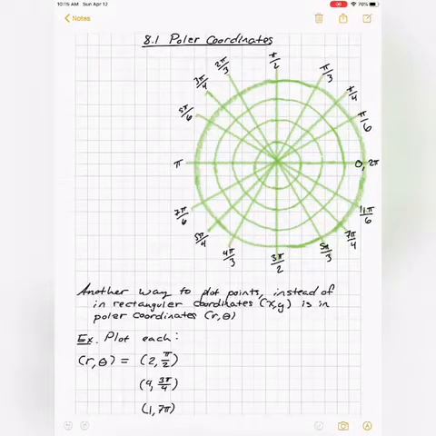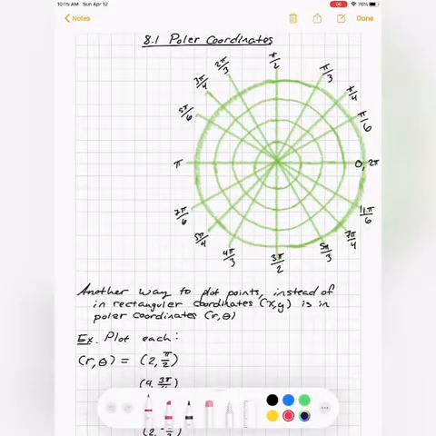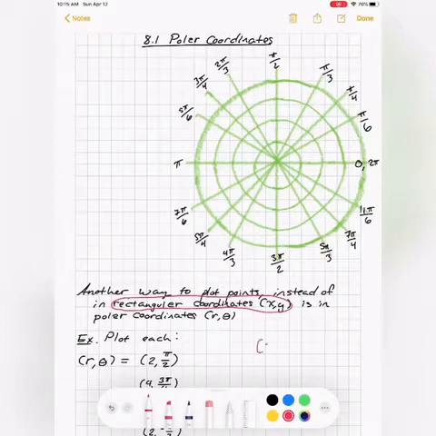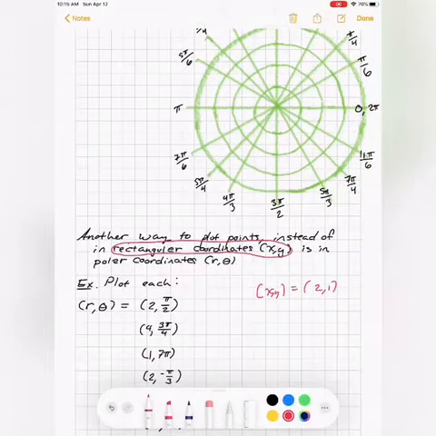All right, let's take a look at 8.1, looking at polar coordinates. So far we've thought of points as XY pairs. Those are rectangular coordinates. So we think of an XY pair, say (2, 1). That's called rectangular coordinates because I think of a rectangle, as in I go right 2 and up 1 to plot that point.